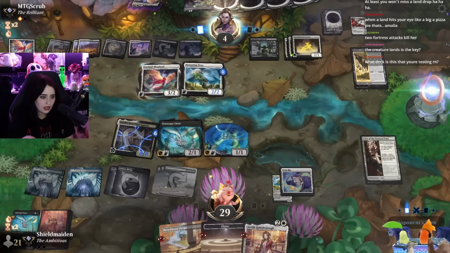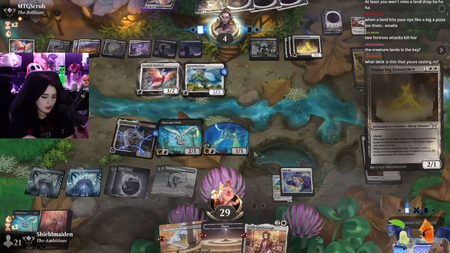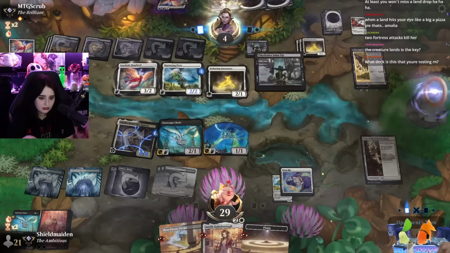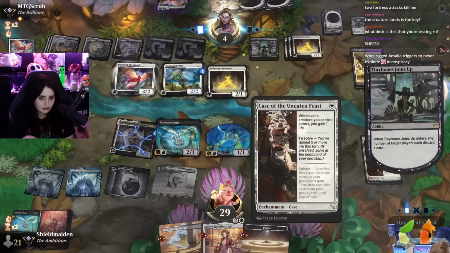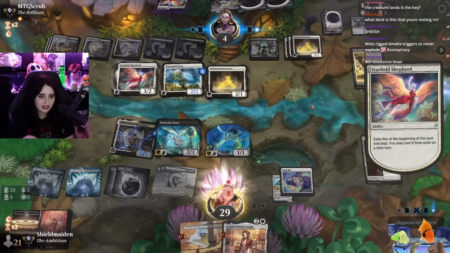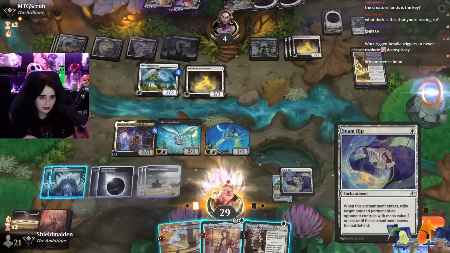Oh, we're just checking out some life gain here. It's two new cards from EOE. The 4th Innocence, yeah, right, like... It's okay, I think we have this.